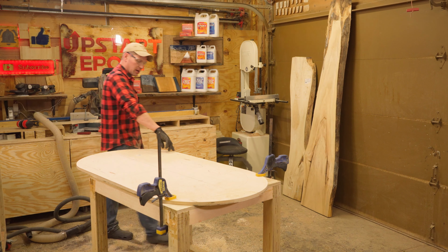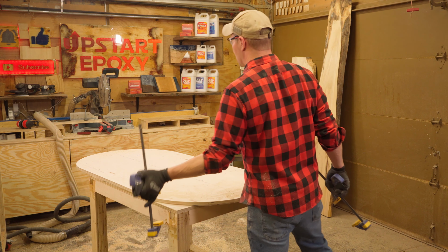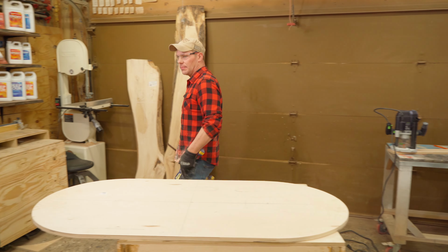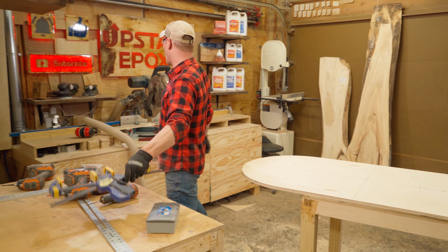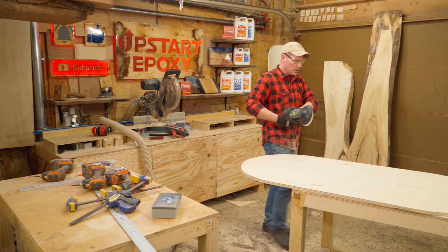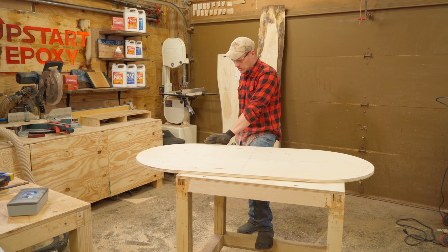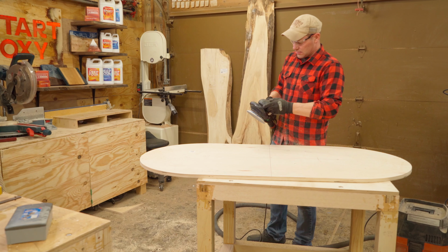Now there's a little bit of curve here, a little bit of extra there. Remember, I made this pattern a little bit larger than what I needed the whole project to be. So because of that, I can afford to have a little bit of extra there, right? I kind of planned that. So I'm going to turn around and just kind of curve this off so it's a nice smooth connection.